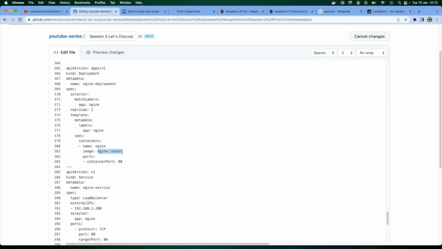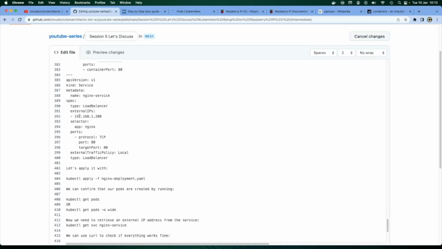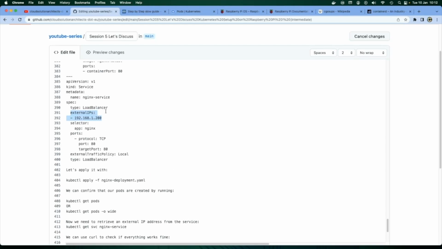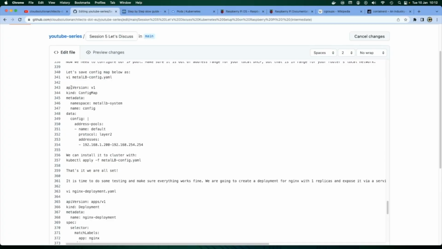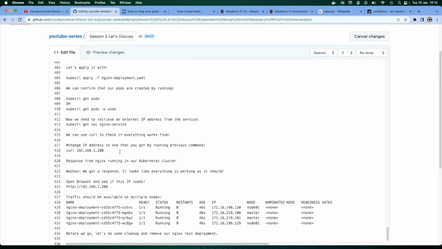It proves that Nginx is working, and that when we created our service, we said we want to use an external IP of 200, just for quick local testing, to make sure that our setup for the Metal LB load balancer is correct, which is here. You can see it's the same IP range from 200 to 254.